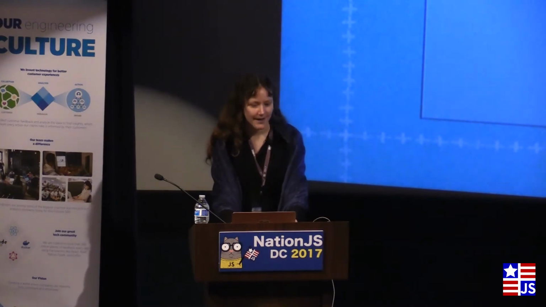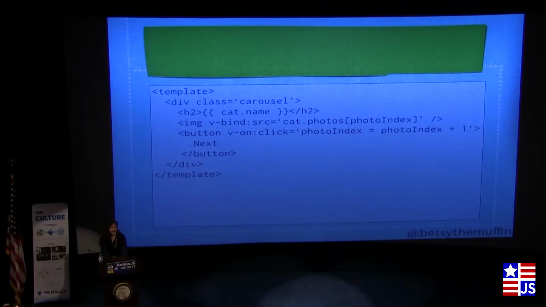So let's look at some Vue. There's going to be a quick, honestly, 4 or 5 minute introduction here. And the great part about this is that Vue is simple enough that that 4 or 5 minute introduction is not just enough for you to understand what I'm going on about in my talk. It's also plenty for you to build a basic Vue application. Here's a simple Vue component template. It displays pictures of a cat in a carousel.